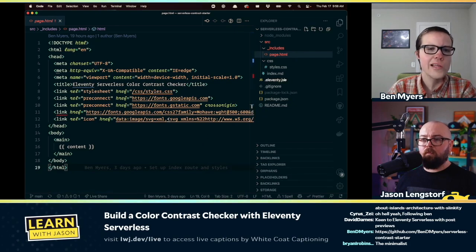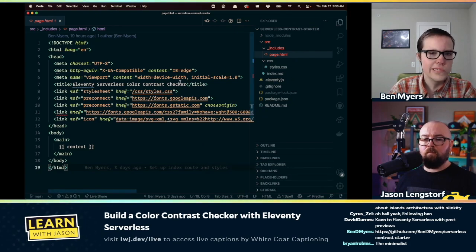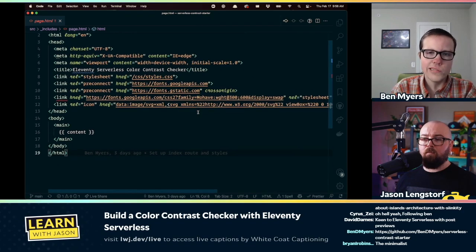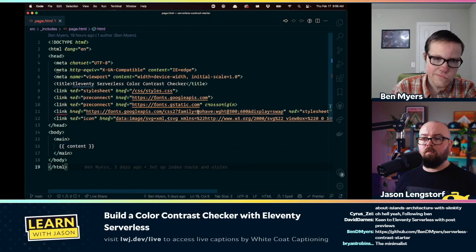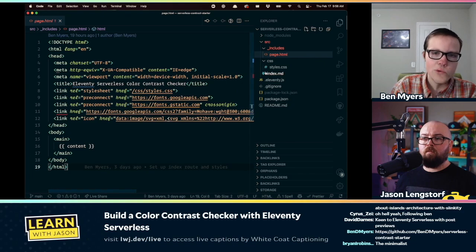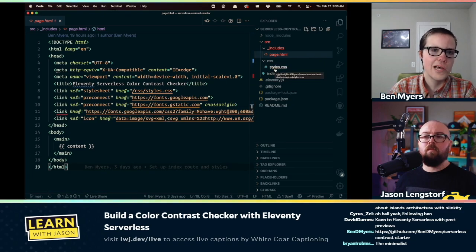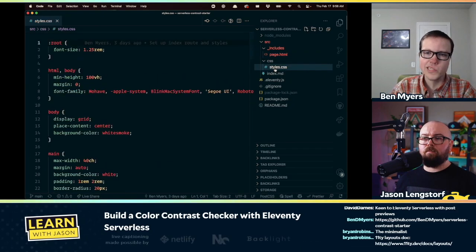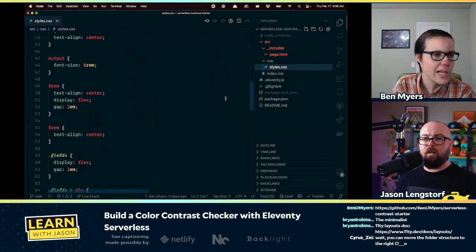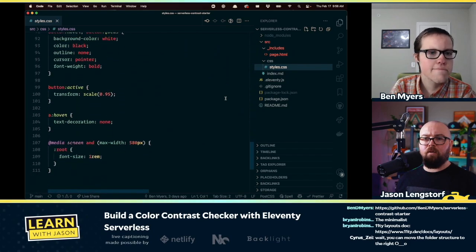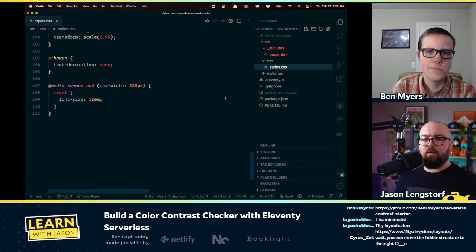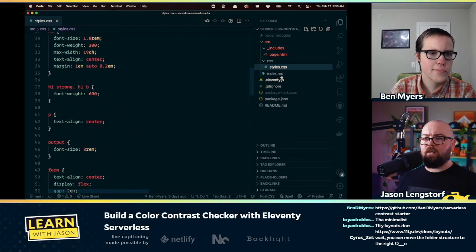This contains our fonts and our style as well. So this is basically all we really have setup-wise. I've preloaded a bunch of things just to look pretty, and style-wise, some pretty straightforward styles, about 100 lines of CSS here.